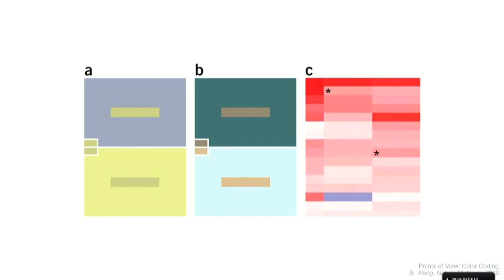This one diagram does a pretty good job of capturing what some of the main problems are with color. Color interacts with what's in its background. If you look at these two images labeled A and B - in A, those two middle bars are actually the same color, but because of the background they're placed against - the purple versus the yellow - they look different. Conversely in B, those two brown bars in the middle look kind of the same, but when you put them next to each other you see they're very different. A designer named Bang Wong pulled a heat map from a scientific publication, and the two little pink bars with asterisks are actually the same shade. Color is very difficult for us to make accurate judgments about in a data visualization. A good rule of thumb is to get it right in black and white. If you can avoid using color, I recommend doing it.